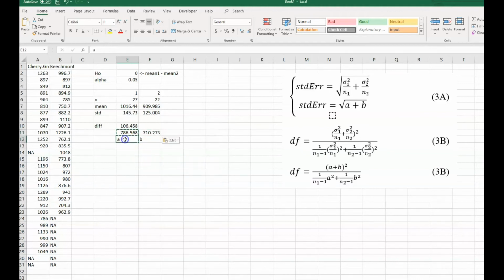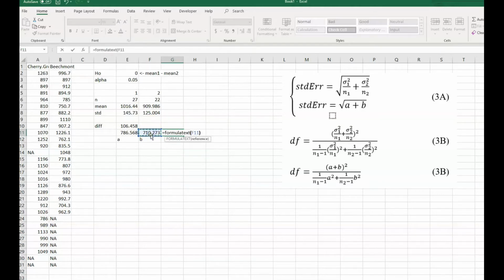Let's check B. B will be the variance of sample 2 divided by N2. I'm going to use formula text to show the formula of this.